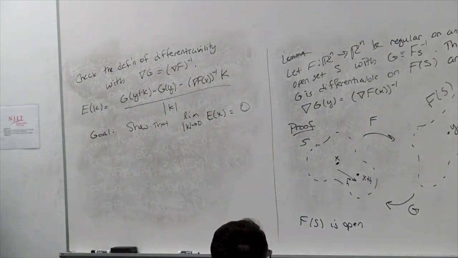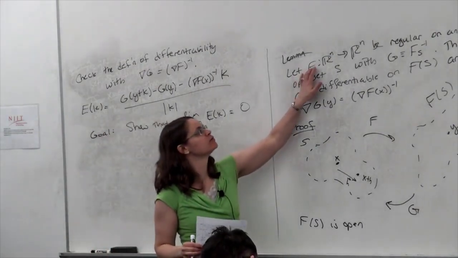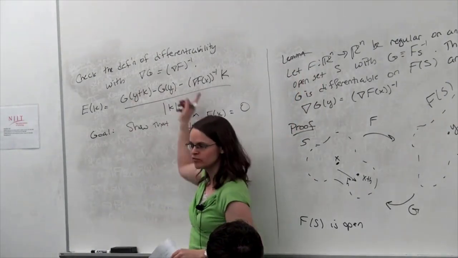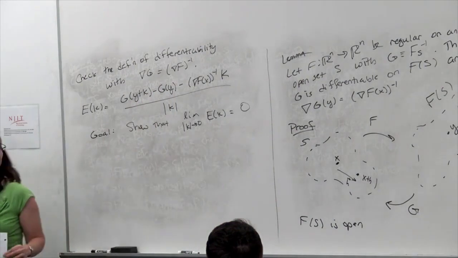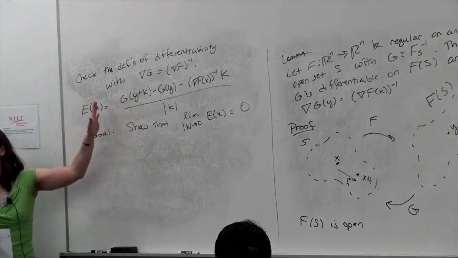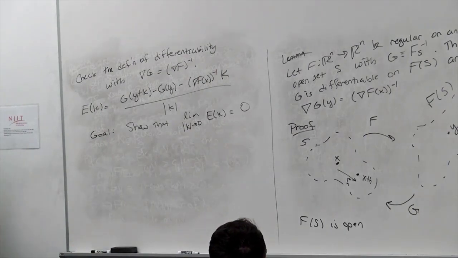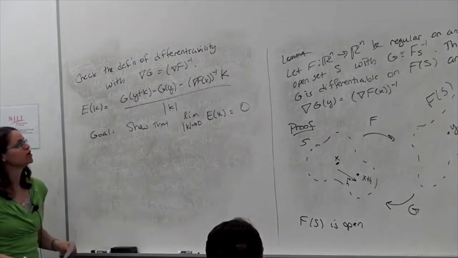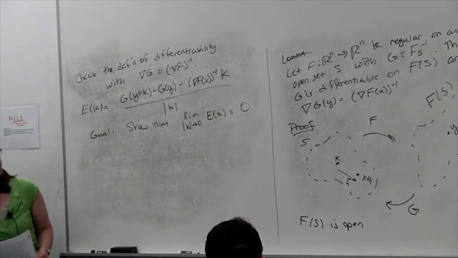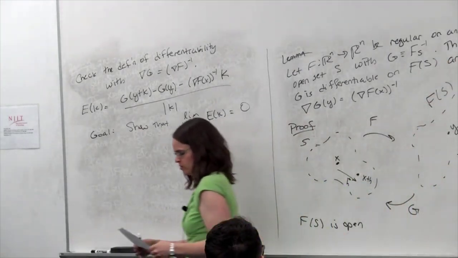So again, I'm not trying to do any magic here. I'm going to use what I know. What I know is that I started with a differentiable transformation f here. So there's another, very similar limit that f satisfies. So what I really want to do is rearrange this, turn the g's into f's, and try to make this definition of differentiability pop out with f, and then we can say something. So that's what I'm going to try to do. I'm going to take these terms and try to turn everything into f's and h's. And we have a whole list of ways that these things are related to each other to help us go there.